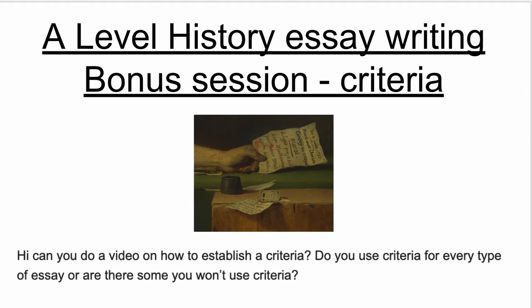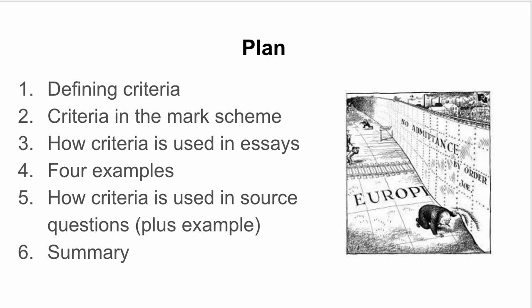Okay. So let's go through the plan for this video. So I'm going to be defining criteria, so what we mean by criteria. Then I'm going to be looking at the mark scheme and where criteria is mentioned. Then I'm going to explain how criteria is used in essays and give 4 examples. Then I'm going to do the same for source questions and then a final summary. So as I say, hopefully this is useful at unpacking that and really getting to grips with what we mean by criteria, because I think it is something that is often overcomplicated. People don't really understand it.